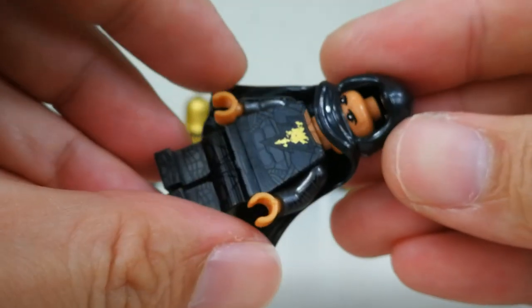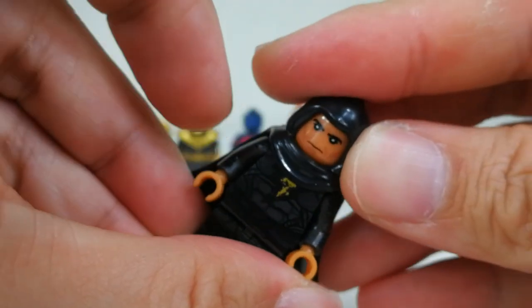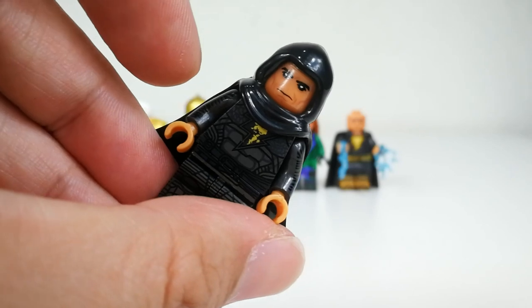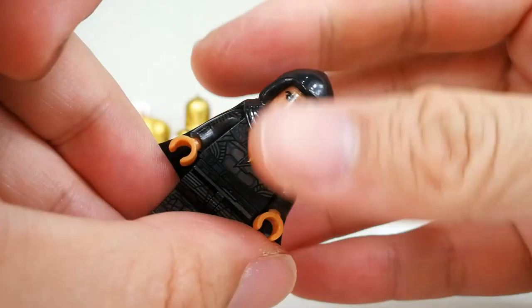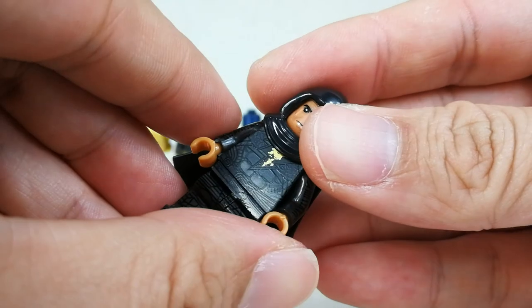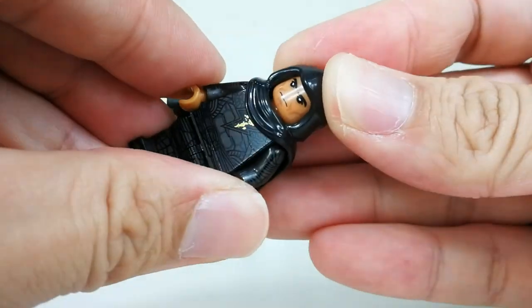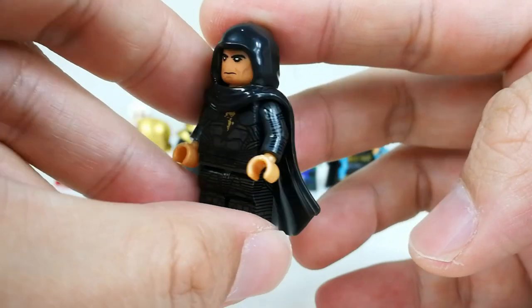Right, even if you slip it in, it just goes in smoothly, okay? Unlike, I think WM also released a cape, something like this for Moon Knight, but unlike that, this actually goes in easily, right? So it's very well designed, okay?